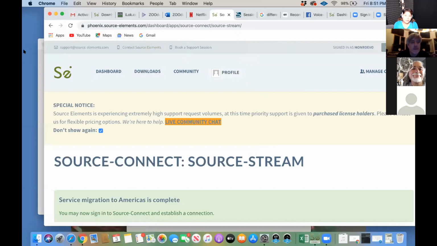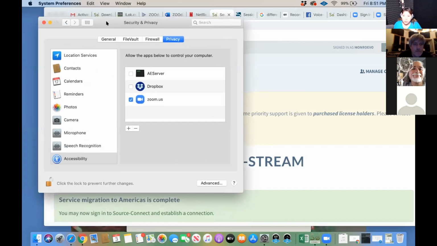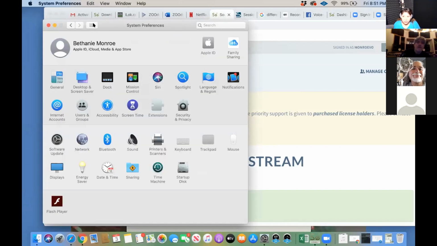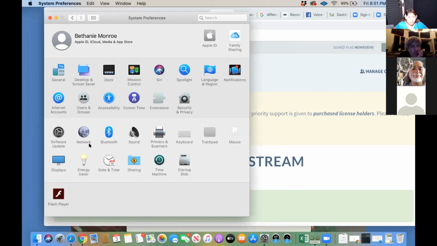Yay. Okay, so here's how you do port forwarding. We're just assuming you have unmapped ports, right? She does. She said that. Yeah, I've got Source Connect. I'm logged in right now. So okay, there's stuff all over the screen. Hold on. You guys, this is the part where if your port says unmapped or UPnP and anything but open, this is how you fix this. So hopefully you have your username and password so you can follow along step by step. So I would have gone to the upper left corner, but I can't because there's stuff there. And I would have said system preferences and this would have come up. Okay. And then you go to network.